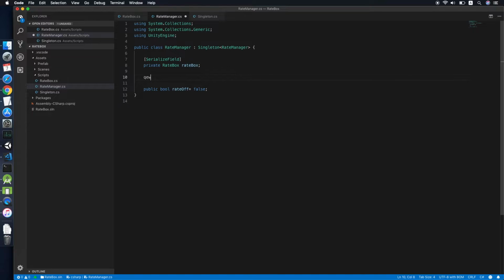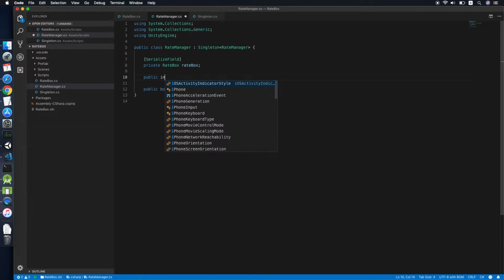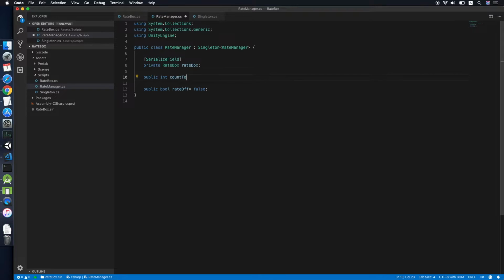Now we need another integer, which is the count to rate. When the player's play count reaches this number, we will show the rate box to the player to request a rating. We will set it to 0 in our script. I think that's all for now.